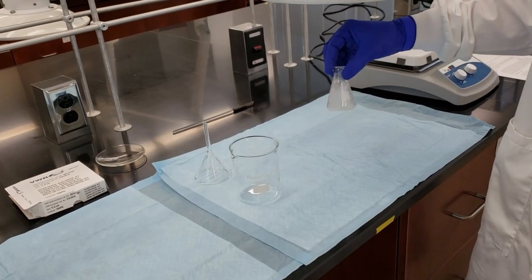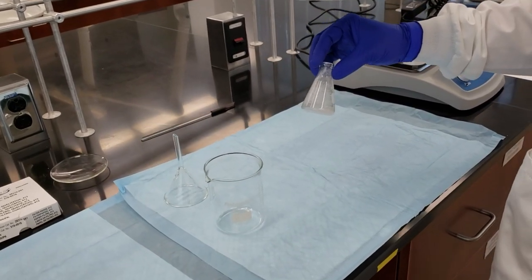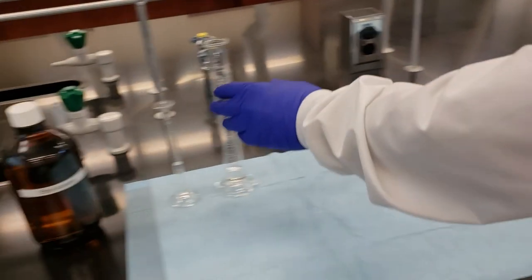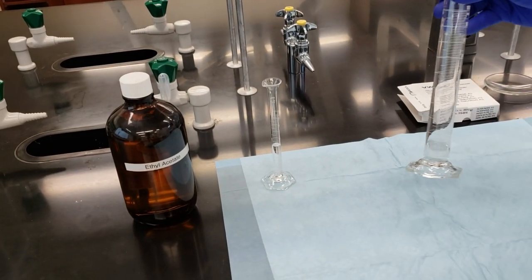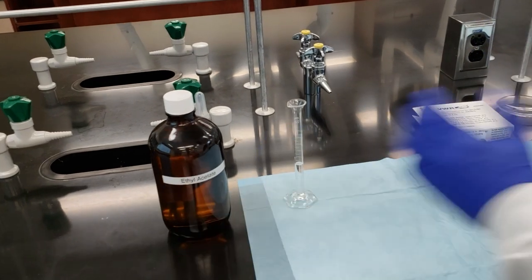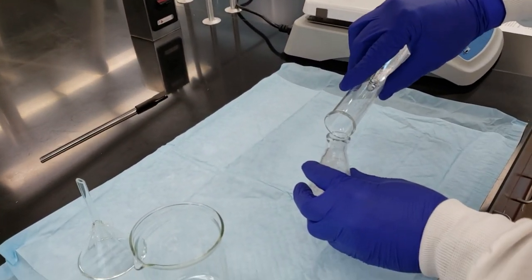Our reaction has finished swirling. It's been about 10 minutes. We're going to go ahead and start our extraction process here. Set this down briefly. We're going to take 10 milliliters of ethyl acetate and pour that into our 50 mil Erlenmeyer.